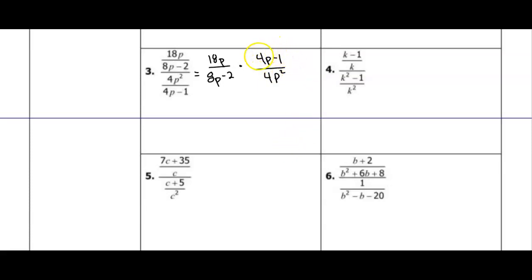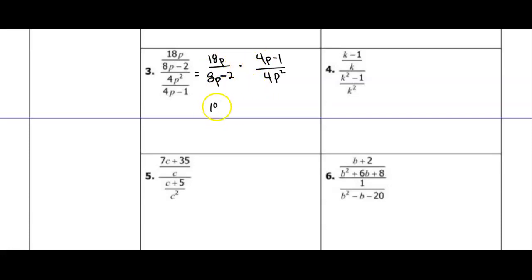Okay, so I cannot cancel anything that has a plus or a minus in it. It acts like a glue, sticks it together. I can only cancel what has multiplication. Okay, so what we're going to do is look to see if we can simplify any of this. The only thing I can simplify is, factor, the denominator down here. Alright, so let's multiply across.